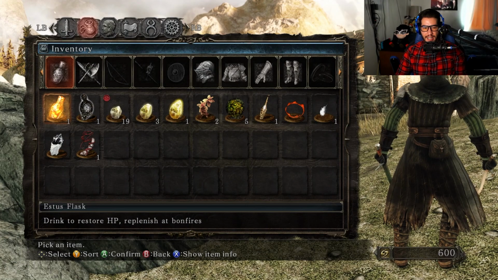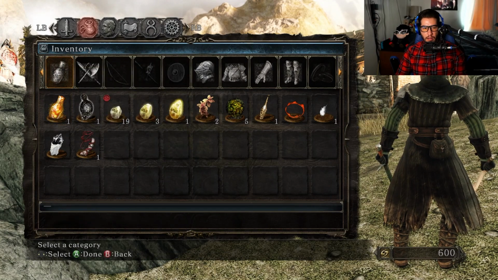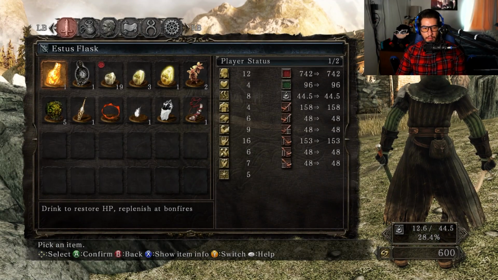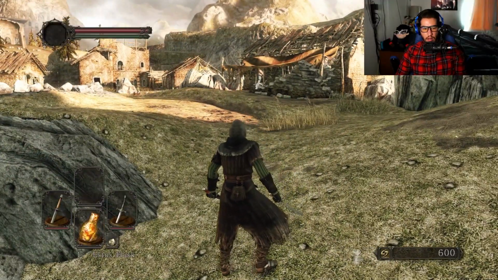Oh my god, Estus, hello. Yes. Wait, I put that back on your bar. How do I put it on my bar? Not here, you want to go to your menu. So either LB, right? Oh, equipment, yeah. Put it on your bar. Put it on or replace the life gem? I would put it on the bar, and then you always want your life gems there.